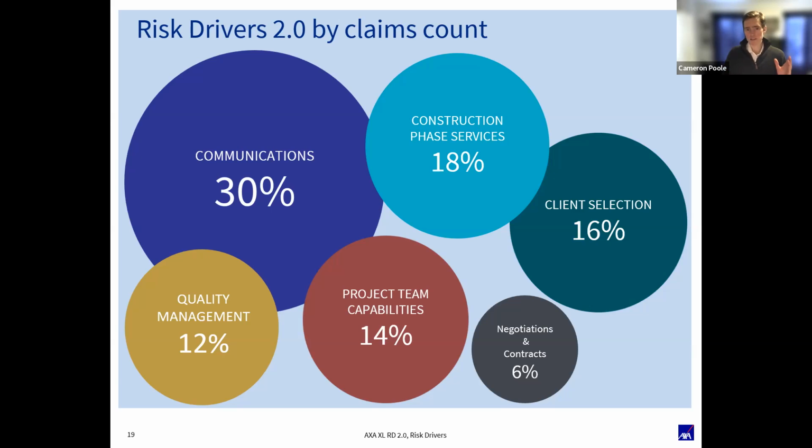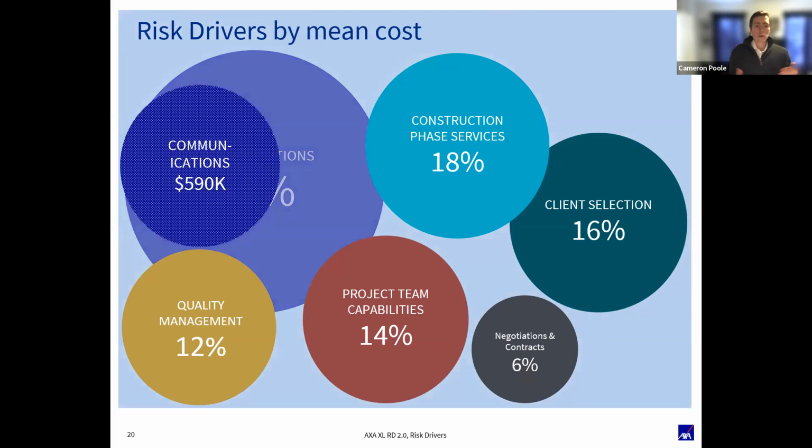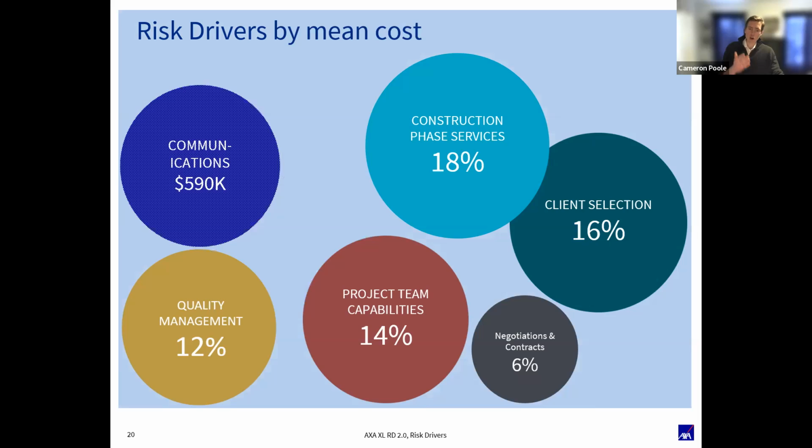So now if we look at severity, what's the average cost of one of these claims? So communications related claim, the average cost is $590,000. So fairly expensive, right? And you have to think on any of these figures we're looking at here, this includes both settlement costs, actually having a payout or a settlement, but it also includes attorney's fees. And attorneys are not getting cheaper. Attorneys charge by the hour. And so those really stack up.